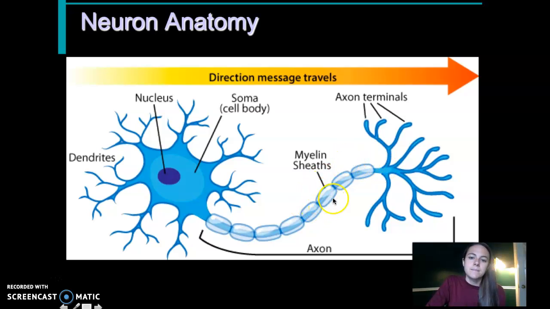You'll see these little beads, they look like beads. They're not actually beads. These are actually neuroglia. So these are those support cells I was talking to you about. They sort of wrap the axon in this myelin sheath, which insulates the axon and allows that signal to travel faster and more efficiently down the axon. You don't need to know much about those. I think in your labeling, it wants you to label it as the axon. But just so you know, those are neuroglia cells. And then these little knobs at the end are axon terminals, okay?